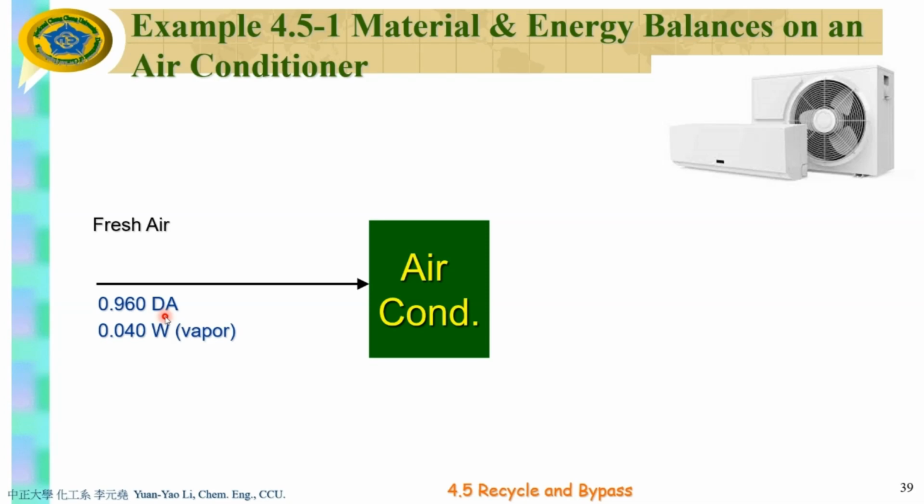Okay, so you have 4% water. Obviously, this amount of water is too much. You don't feel comfortable, so you want to have less water in the air, so you make this room feel more comfortable. You can stay here better. So the air is fed into the air conditioner and then comes out. In the end, we want the air to come out with only 1.7% water. Obviously, the dry air will be 98.3%.